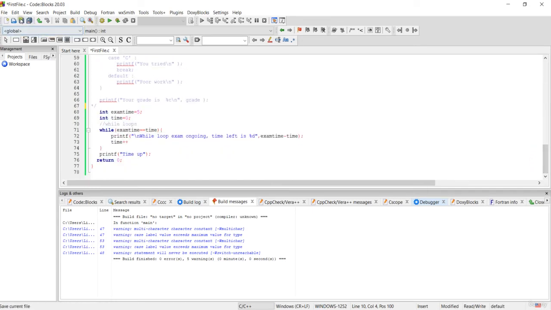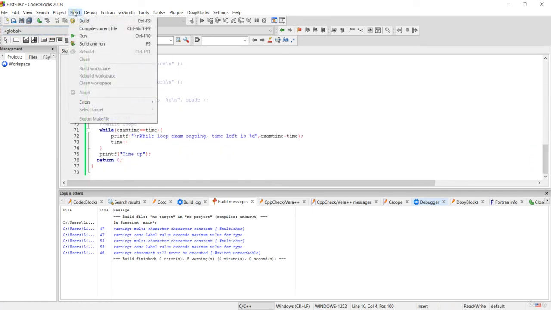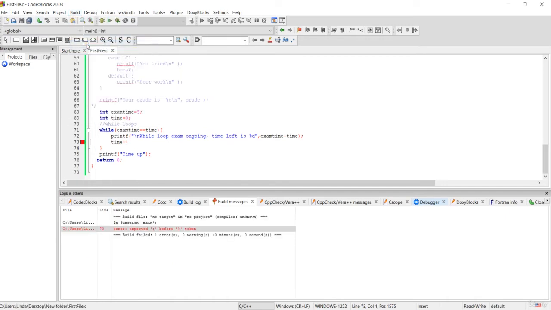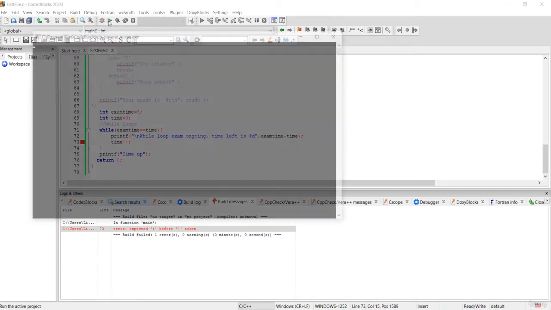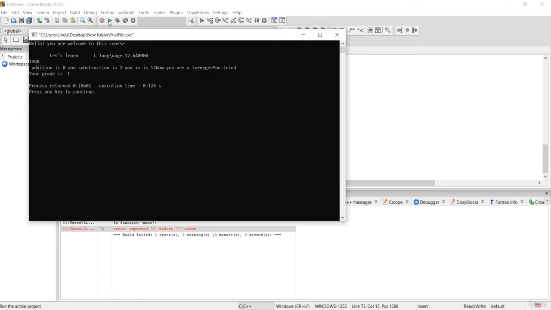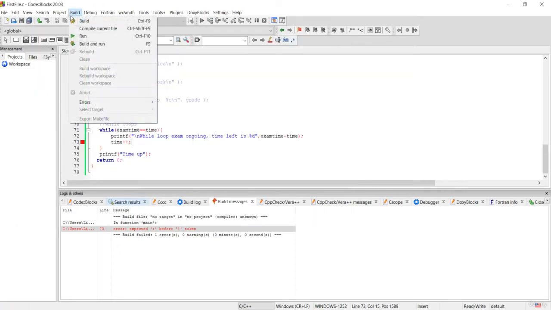Now let us save this and build and run. Now it says, oh okay, we forgot to put this here. And then let us save this, and then let us run this. All right, we need to say build and run.